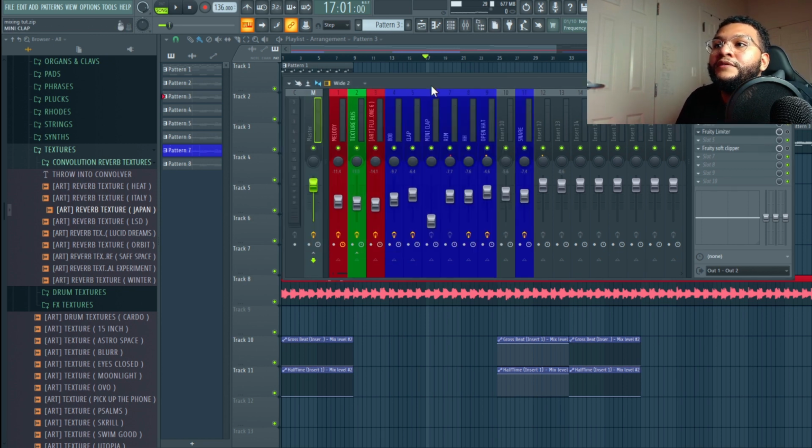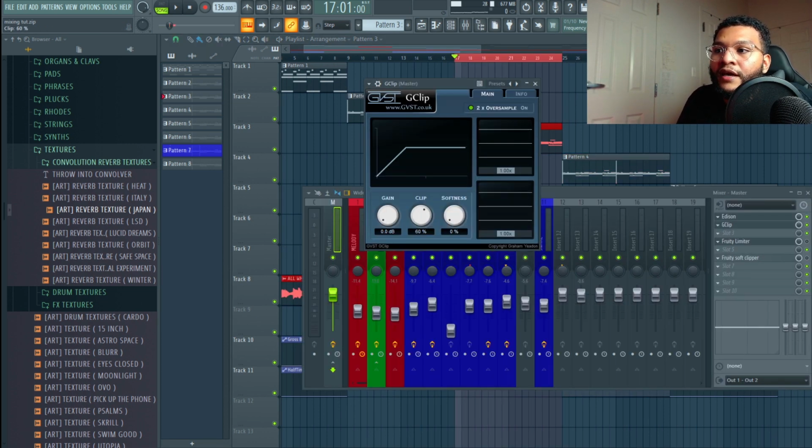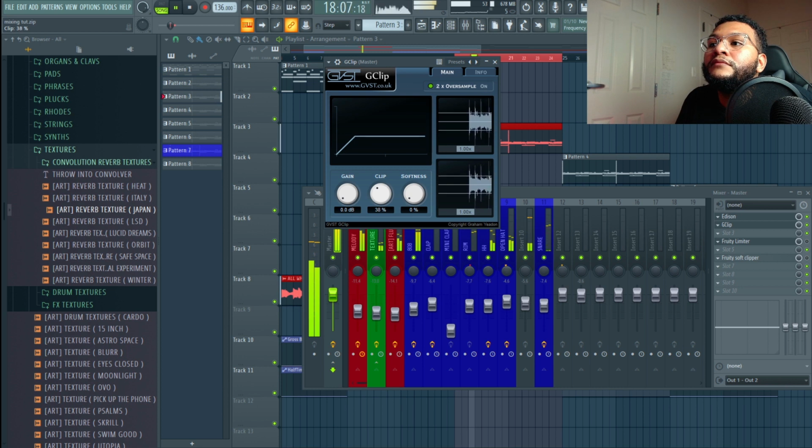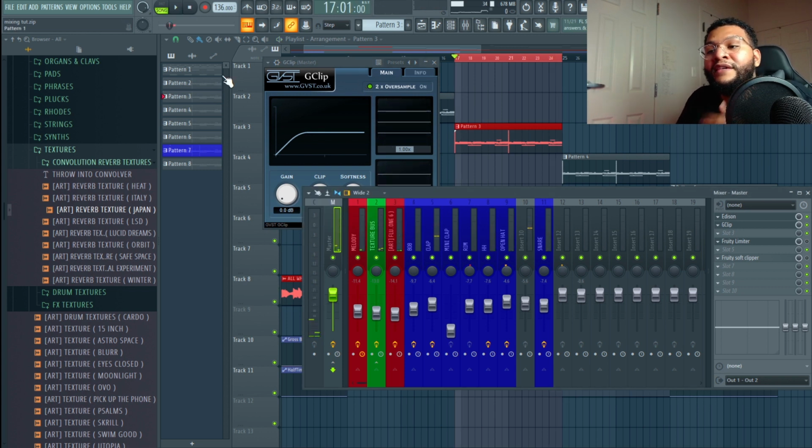I'll go to the master, and then I will go to the loudest part of my beat. Just press play and adjust this. If I want this to be super harsh, I'll leave it alone. If I want it to be super soft, I'll turn it up. This is soft clipping. This is hard clipping, hard limiting, whatever you want to call it. That simple, that easy. The reason why I like to have it cut at 6 is because that gives me a representation of what it's gonna sound like.